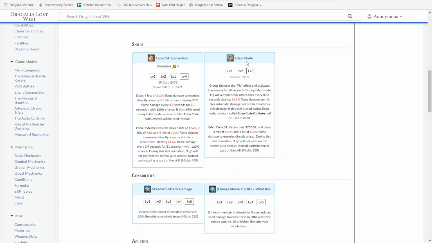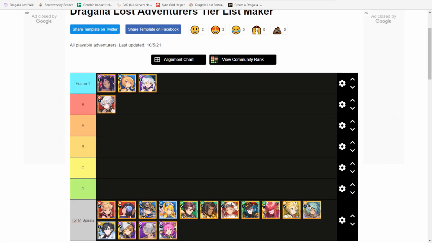So skill 2 just pretty much does extra modifiers, and then with this one she gets both afflictions. So yeah.